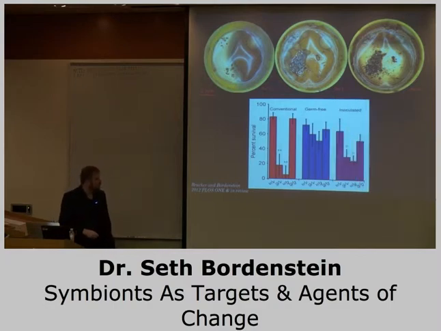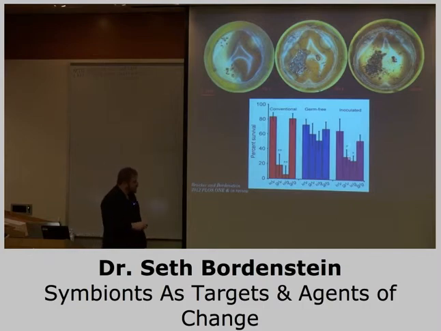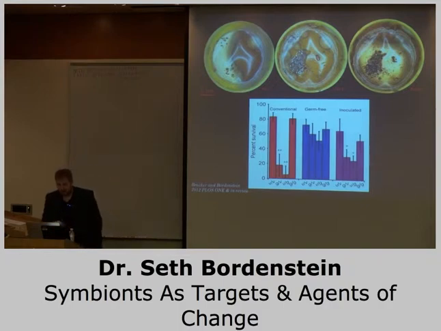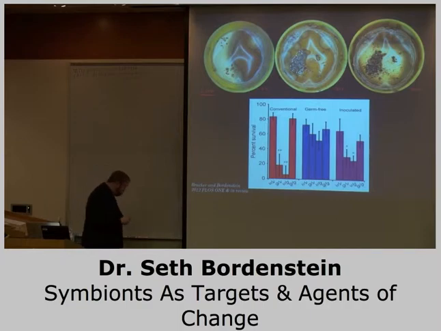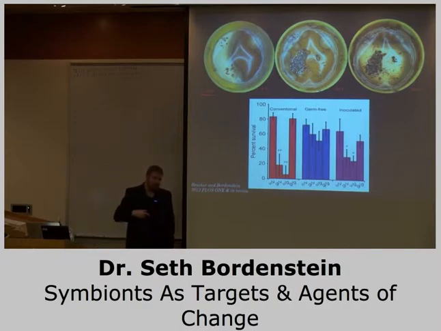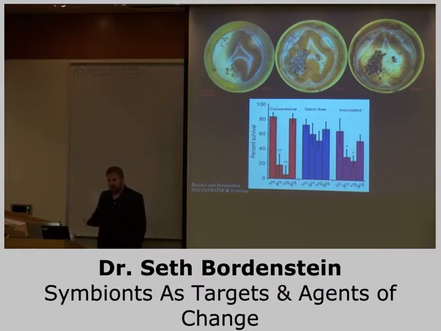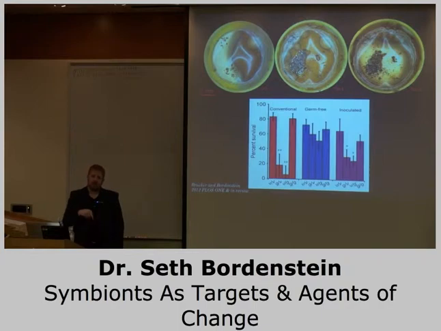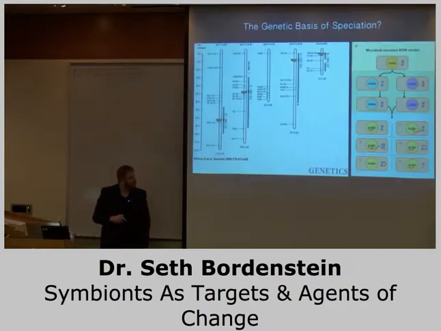And then if we put the microbes back in, and we've only taken a few species of microbes, not the whole community, if we put a few microbes back in, we see enhanced mortality as we would expect. So this is convincing that the microbiome is as essential as the genome in hybrid reproductive isolation in this particular taxa, right? You can't get speciation or hybrid mortality without the microbiome going awry.